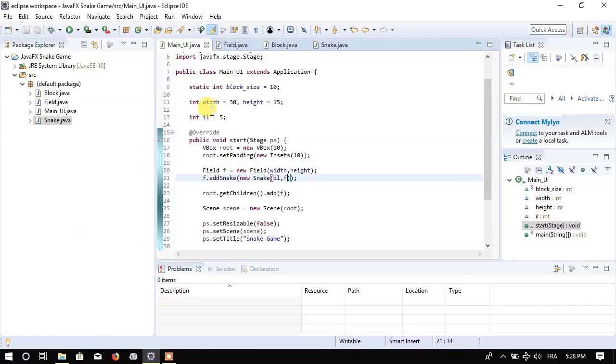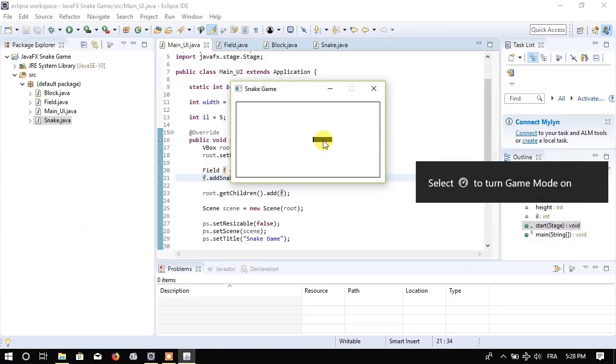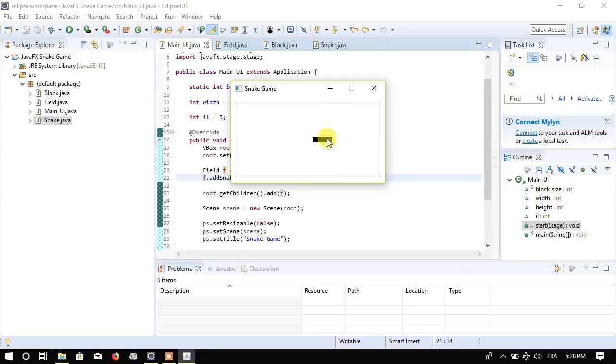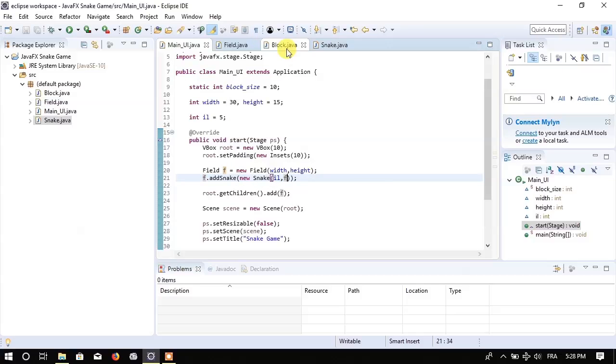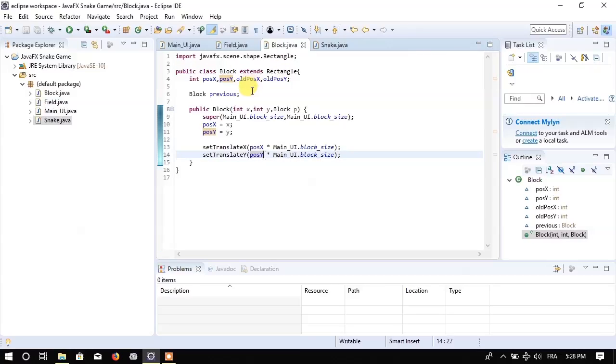Running this should give us, yes, this is our snake, which is 5 blocks connected to each other, forming a snake. It cannot move yet because we haven't added any movement methods to our blocks.